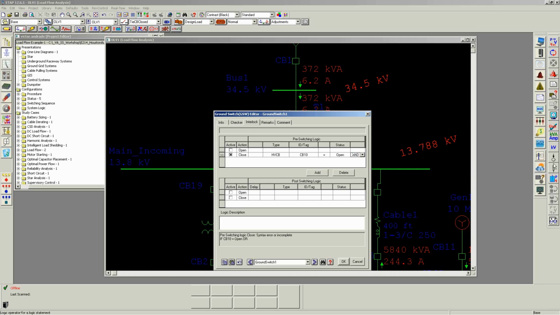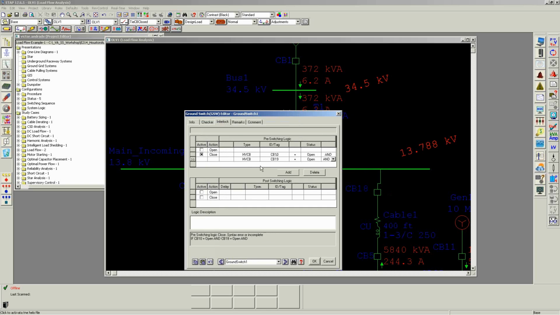This should be AND, and that my high voltage, medium voltage breaker CB19 is also open, and that CB18 over on the right hand side is also open.